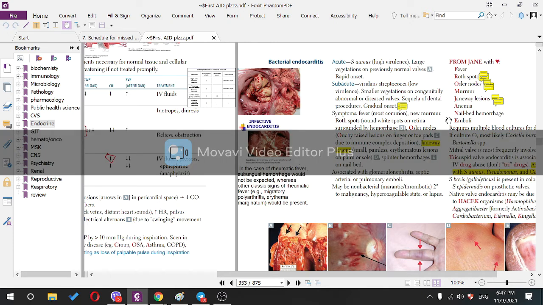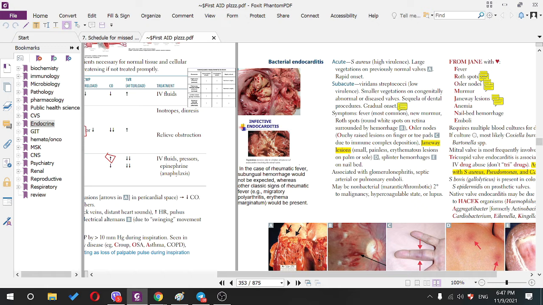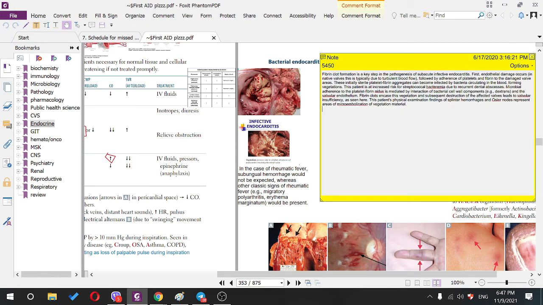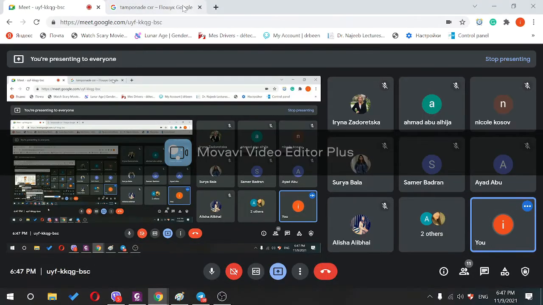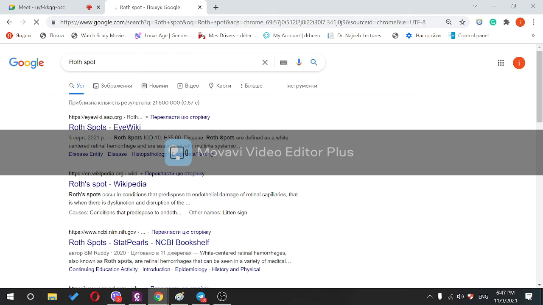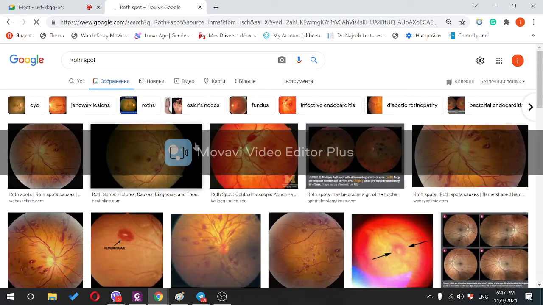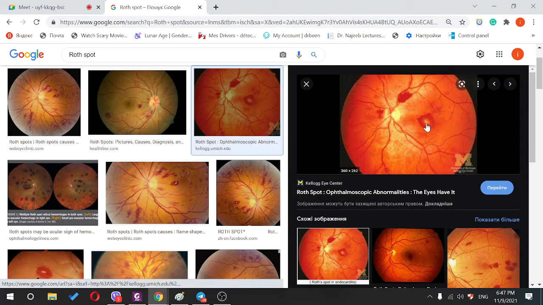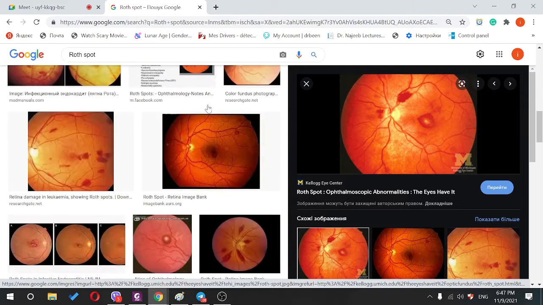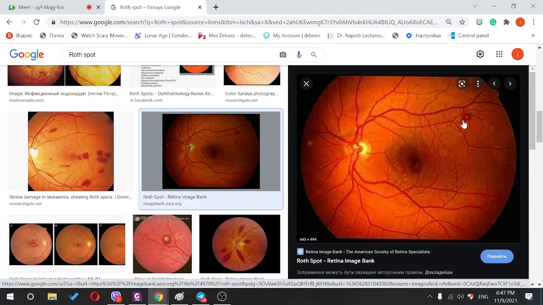And you can see here, Roth spots can be seen, which are round white spots in the retina surrounded by hemorrhage. Guys, you must know about the Roth spots. Well, basically, Roth spots are what? Roth spots are basically just septic emboli traveling inside of your circulation, okay? And they go everywhere, including your eyes. So you can see them in your eyes. So look what they are doing here. So leading to minor infarct with a lot of hemorrhage around it, okay? We call it flame shaped, if you see it, like Roth spots.